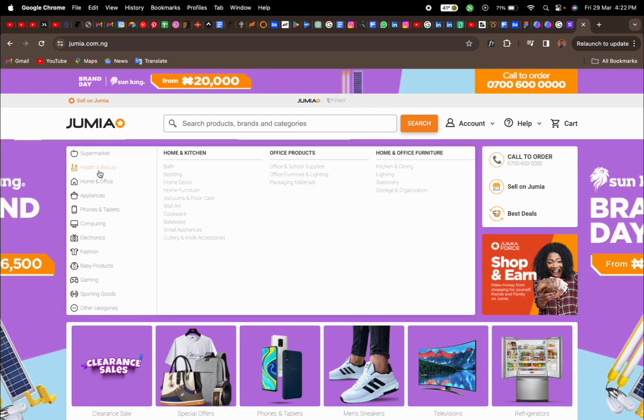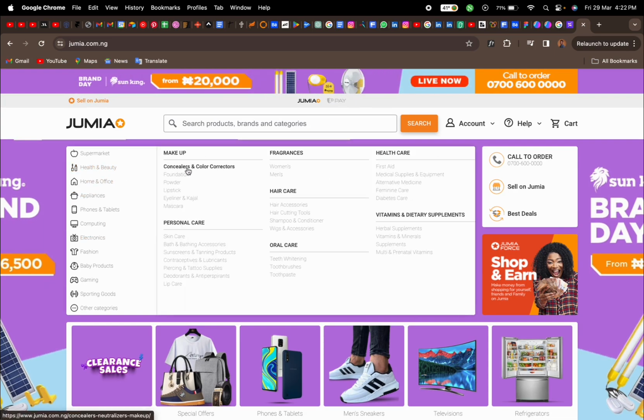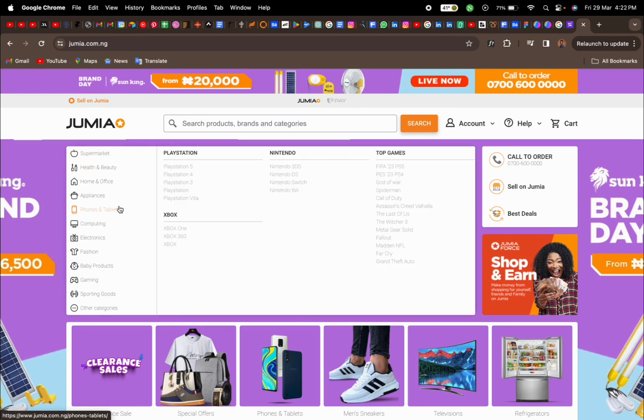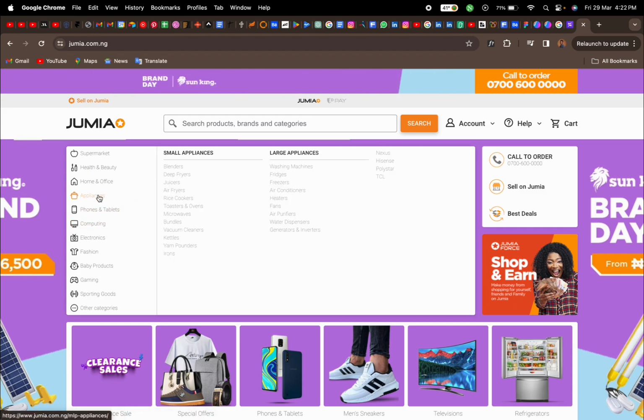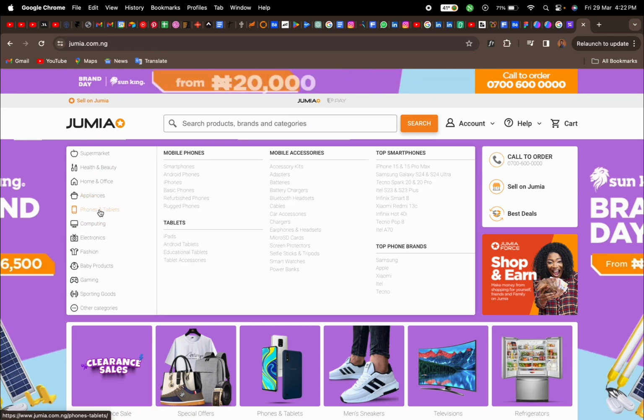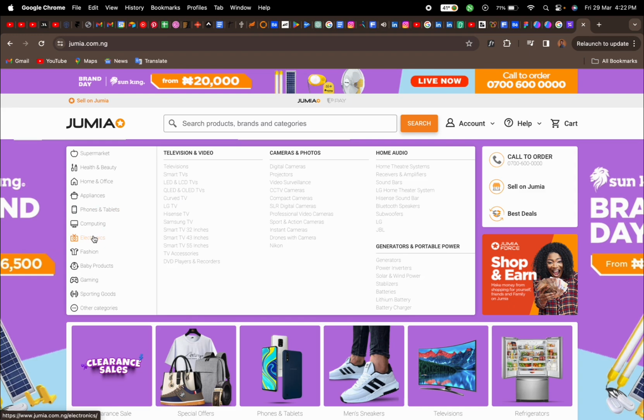You notice they have mega menus. These are like actual menus, menus that have other menus inside. That's what we call a mega menu. They have so many things inside, so you can notice it has a lot of things located inside of this menu. That's why it's called a mega menu.